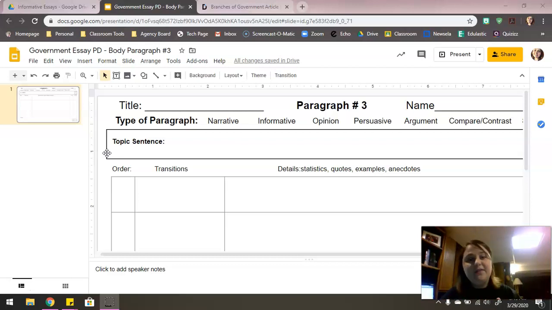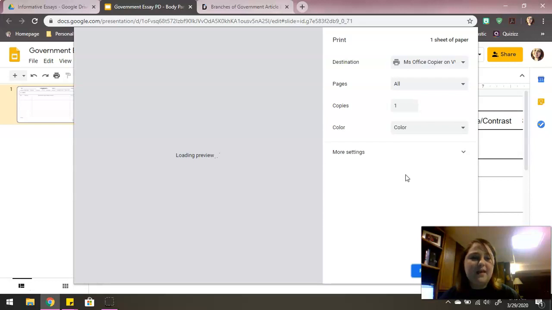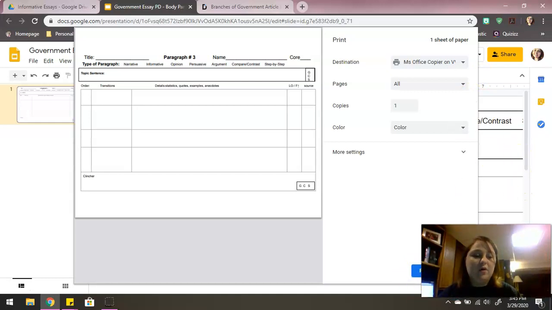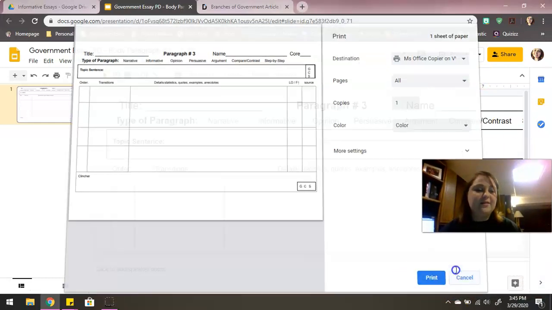I'm going to show you a couple different things with this. You can either do this activity typing into it, like what I'm going to be doing, or if you have a printer at home, you can print this out. It's very easy. You just go up here to the print icon, click the print, and then you just click wherever you want it to go and click print, and it should print out for you if you have a printer. If you don't, I'm going to move myself here so I can get out of this.